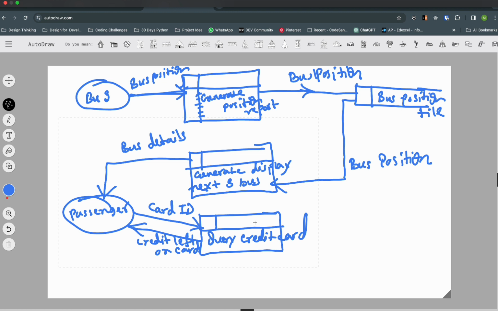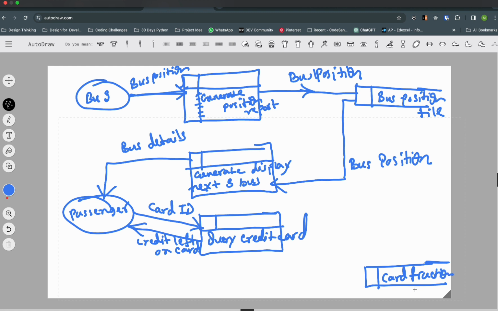For this one, how much balance is left also has a file similar to that, the card transaction file. Here it holds all the information about the card, and this one gets the remaining amount left.